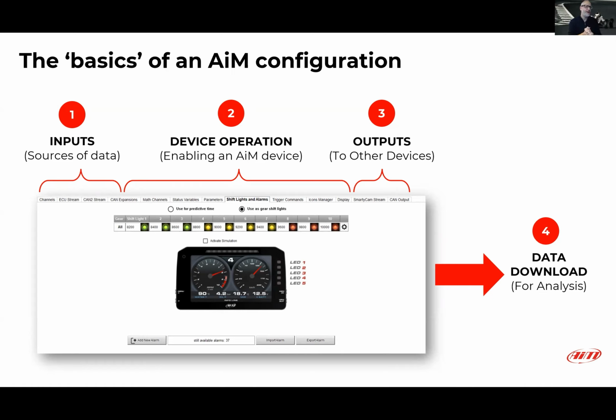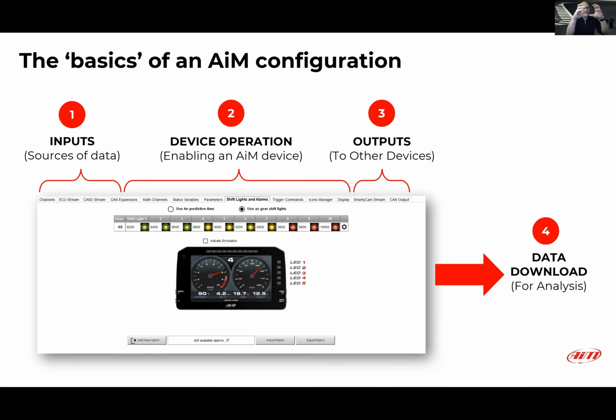Then what you've got to think about is, what do I actually want to do with that data? And the biggest section as we configure a device is basically device operation. What am I going to do with that information to make the device operate? And the reason I mention device operation is, even if you're using a logger, chances are you've got that logger attached to a dash so you can see, just like the dashboard of your streetcar, the same thing applies with the loggers and the dashes that you have from AIM. You want to be able to operate that data.